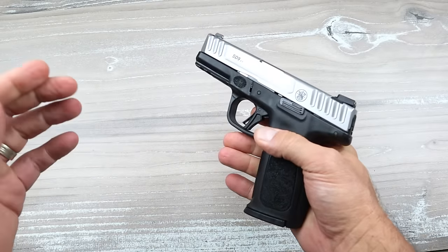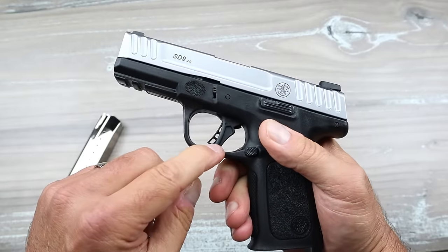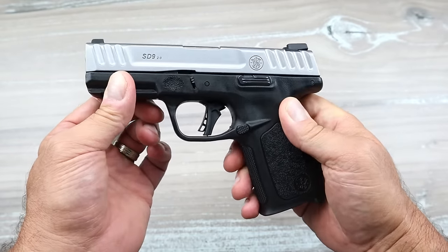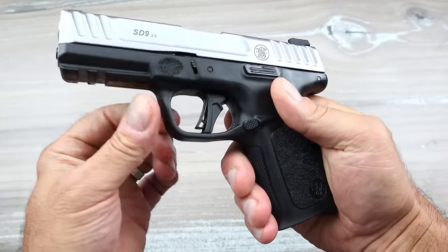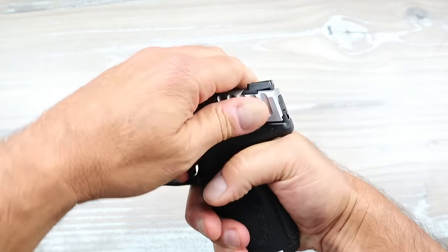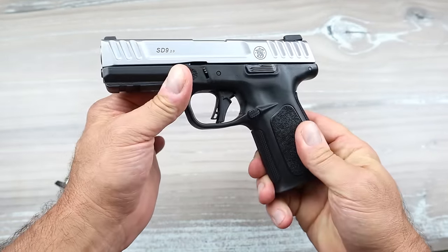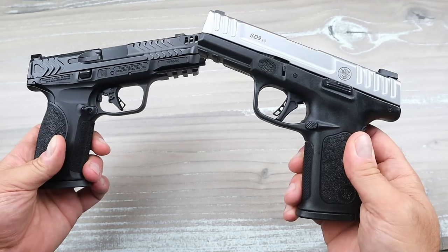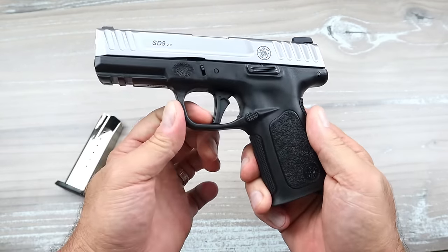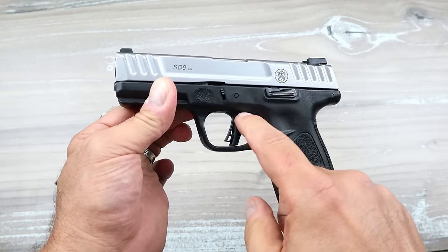Along with keeping the price at a budget level, it has 16-round mags and retains the four-inch barrel. But that trigger, which is often seen with the Performance Center triggers, is now on the SD9 2.0. It has a trigger tab, it's flat-faced as mentioned, and it breaks just over five pounds with a crisp reset. The trigger looks very similar to the M&P9 2.0 Carry Comp Metal — it's a much nicer trigger overall.